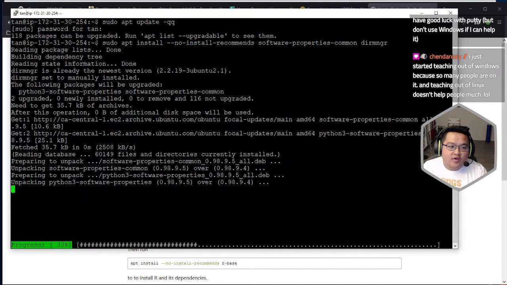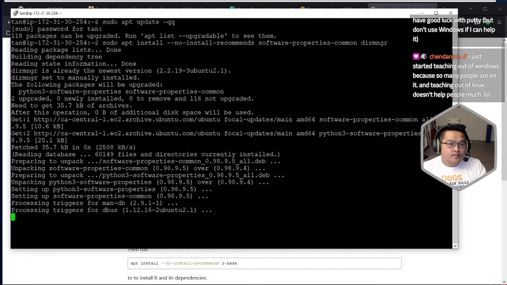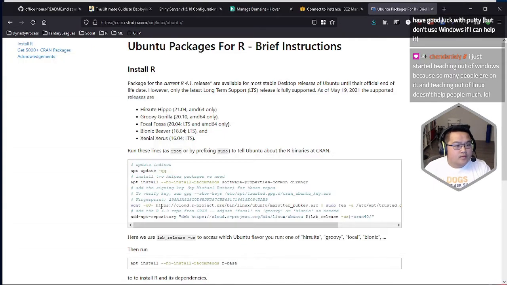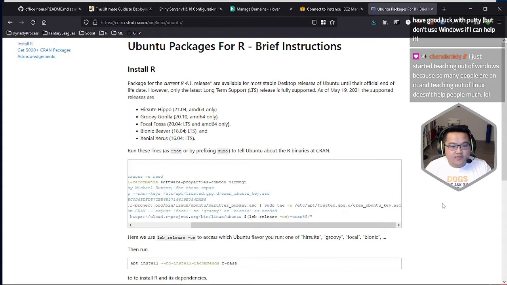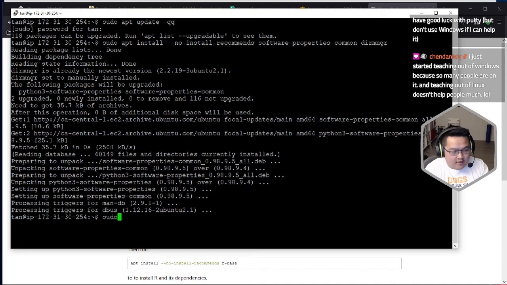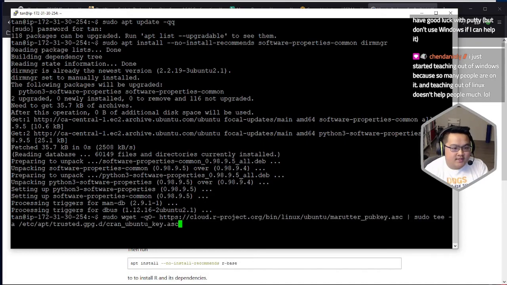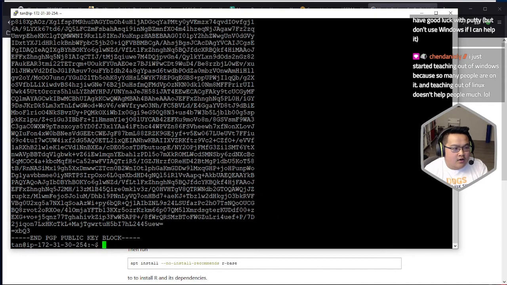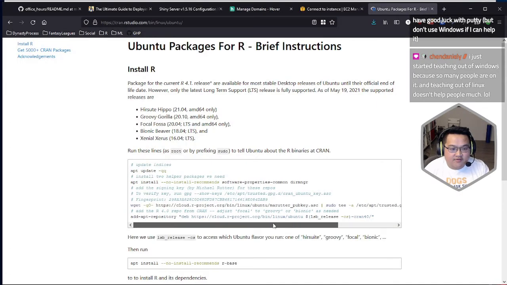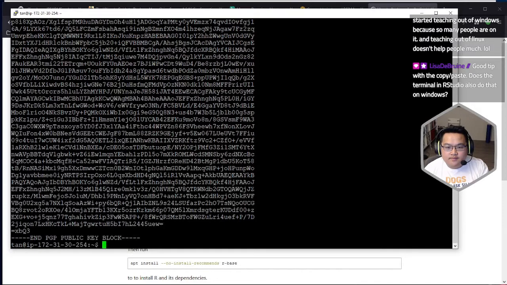Okay, so we're updating this thing. We're going to do this. There's so much copying and pasting. This is literally how I always install stuff, and most people will just find some script that they like and then copy and paste it.